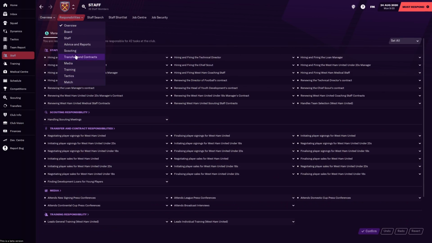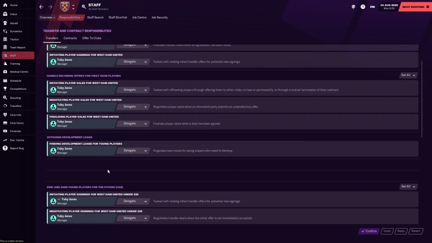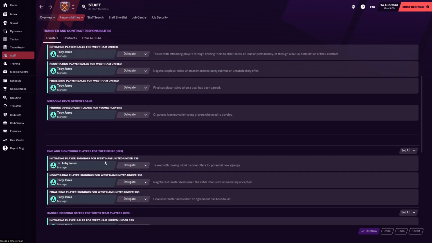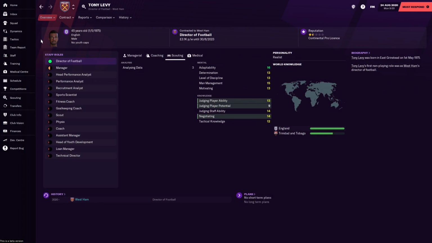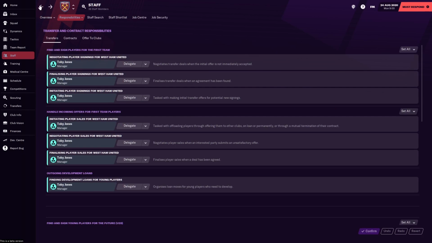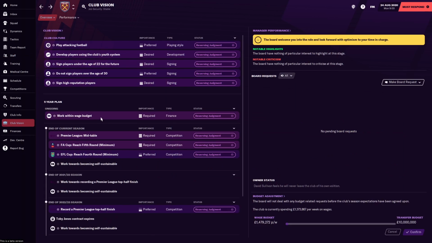But I think a good thing to do here to potentially try and meet that objective is to, if we can find it, find and sign young players for the future. Delegate that to your director of football. It's Tony Levy in this aspect, but he's actually a newgen, if you like, in the game. So you might look to potentially bring in a real director of football, something that I don't think West Ham have clearly got, because it's a fake director of football they've brought in. But to reach that objective, that might be a good idea.